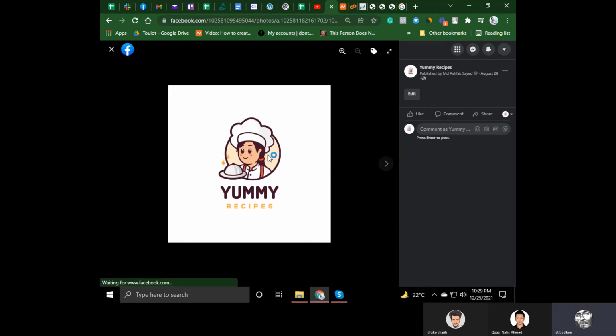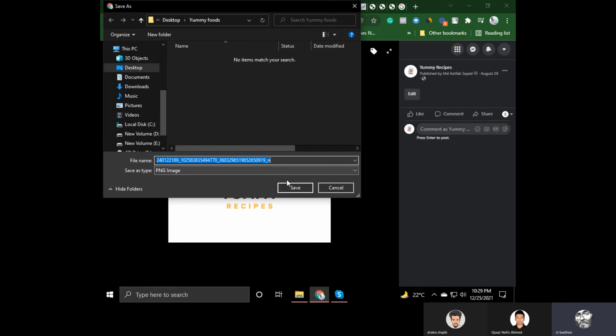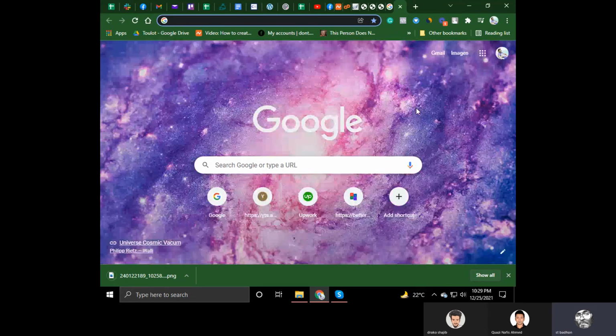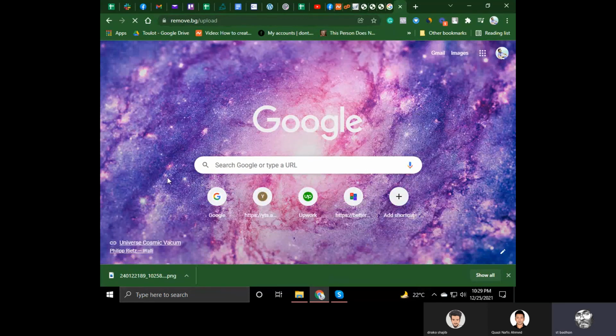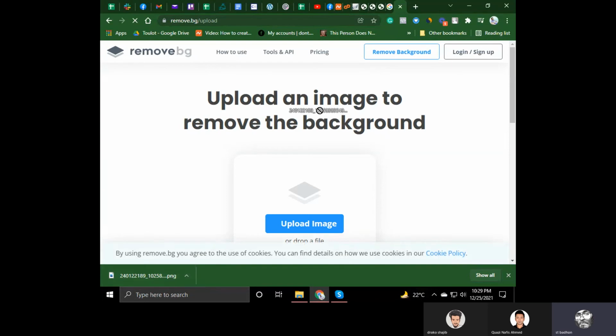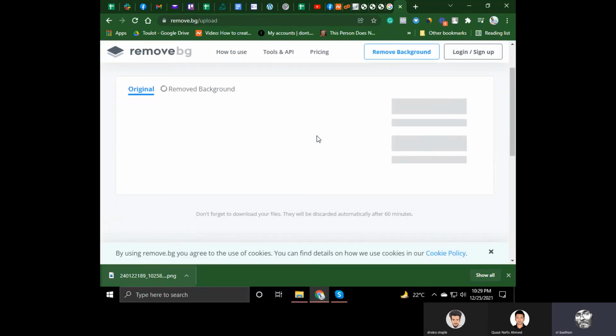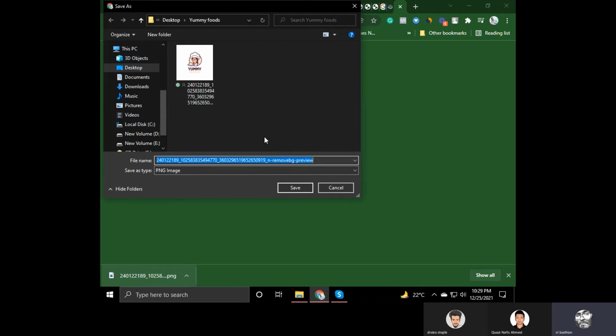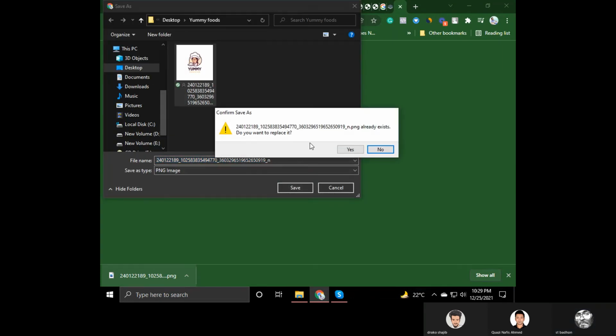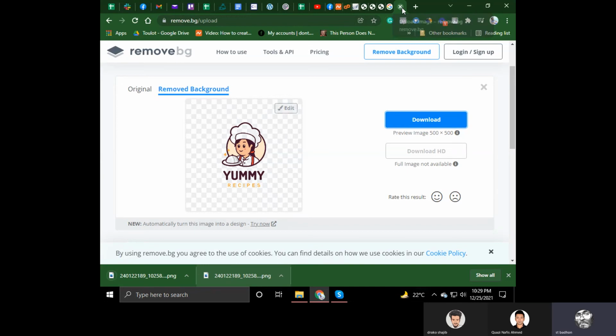So we're just gonna download this image and quickly remove the background. There's a website called remove.bg where you just have to drag and drop the image to remove the background. Download it. Okay, great.